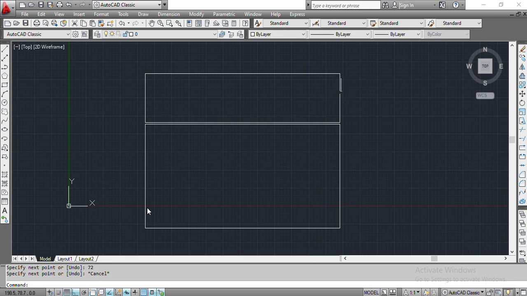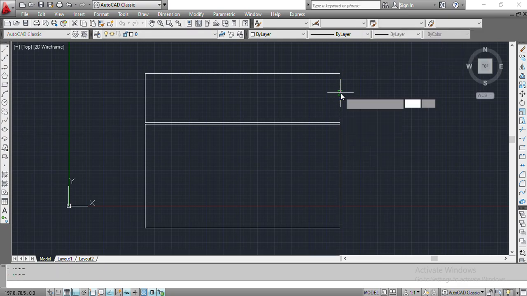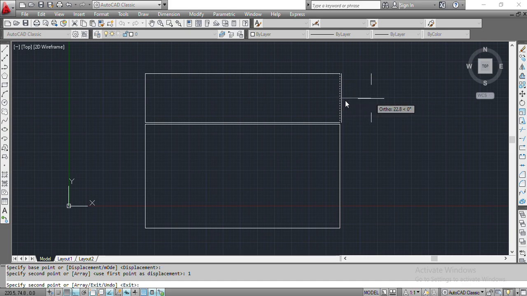Again, we are going to copy this to a distance. The first is a distance of 1, and after that we copy it to a distance of 72, which is the length. 72 plus 1 is 73. So we escape, and then we pick a line.